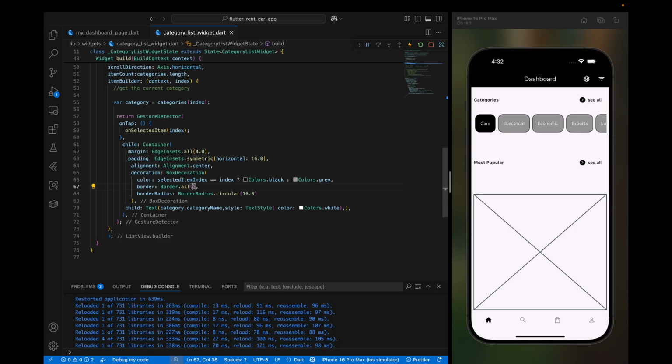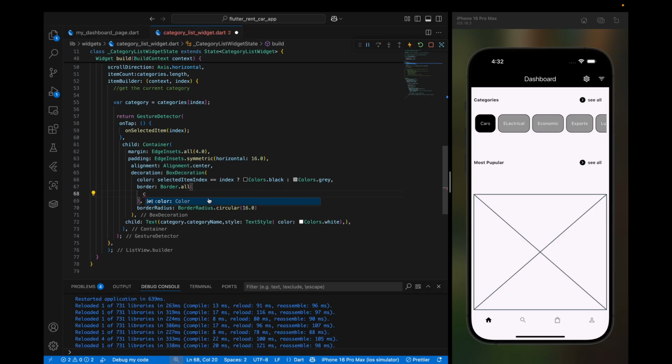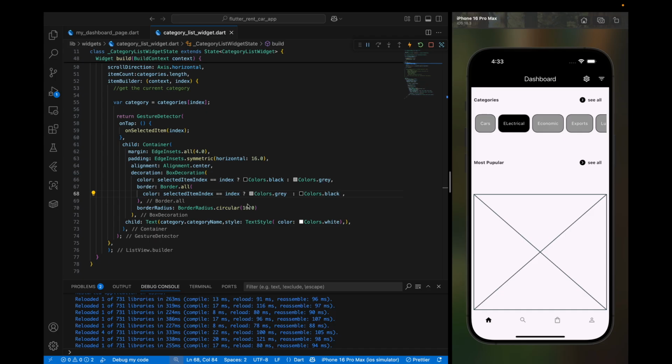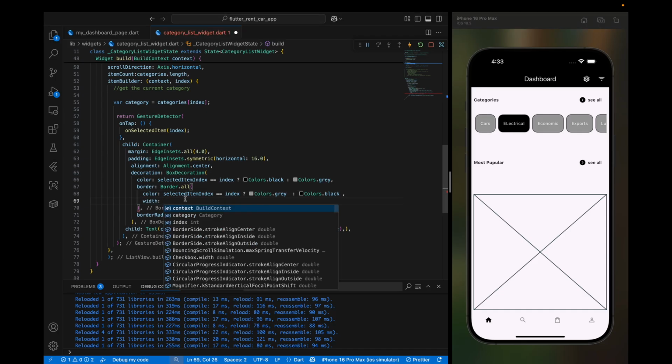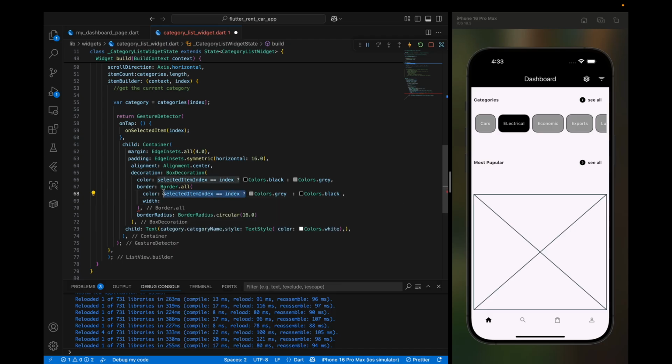Another thing I can do is coming right here inside of the border. We can also specify the color for our border, so we can copy all this code right here, paste it. But now we'll do the reverse right here. So when the user select a container, I want the border color to be gray. And then when it's not selected, I want this border to be black. So save everything. You can see right here, when we select it, the border will be gray. So the next thing I want to do is specifying the size of our border. So copy this condition right here. So when the item is selected, I want the border to have 0.5 pixel, and when it's not, I want to have 0.3.